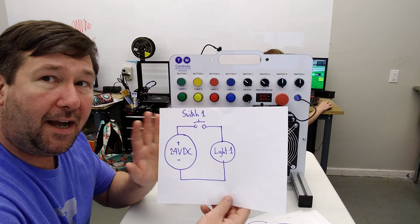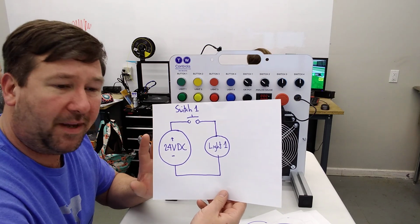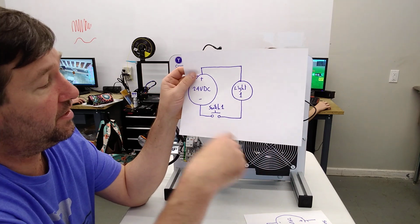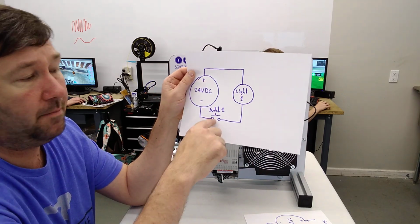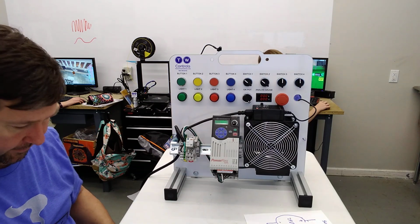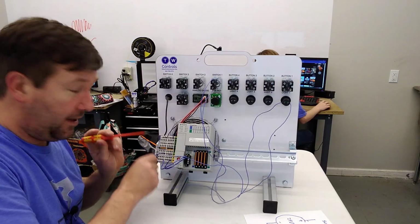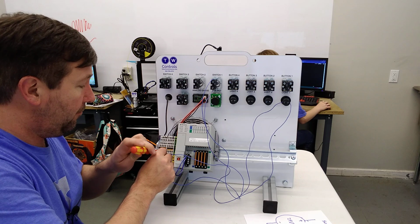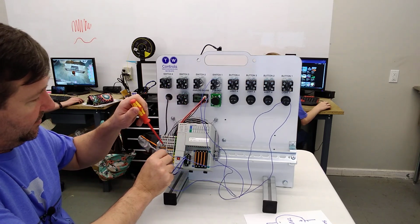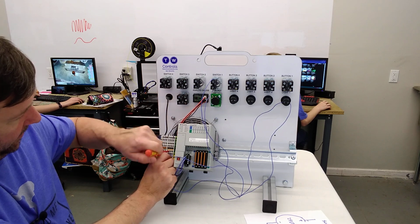Now let's modify this just a little bit, because I want to make sure that you know you can do this. Let's take switch 1 and move it down here. So turn our power back off. And to do this, it's going to be very simple. We're going to take the wire off the plus of our power supply and connect it to the minus of our power supply.